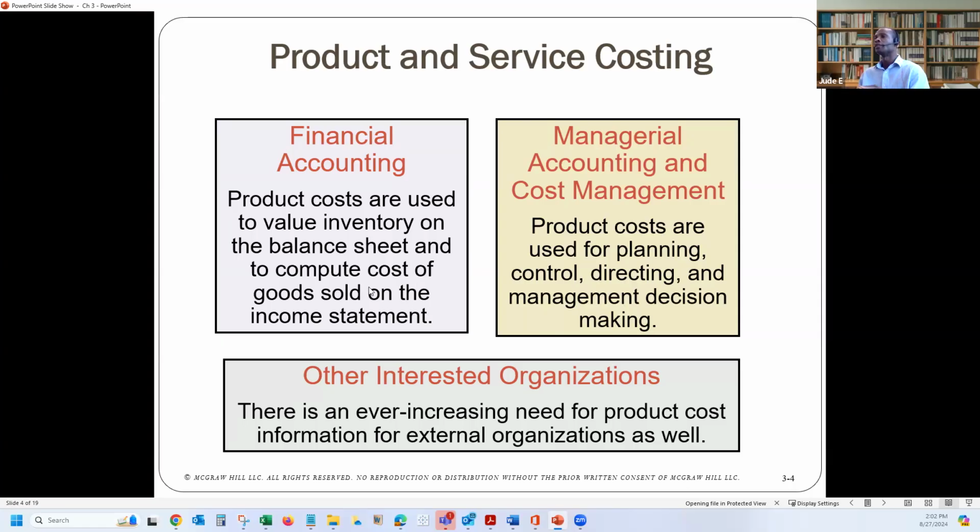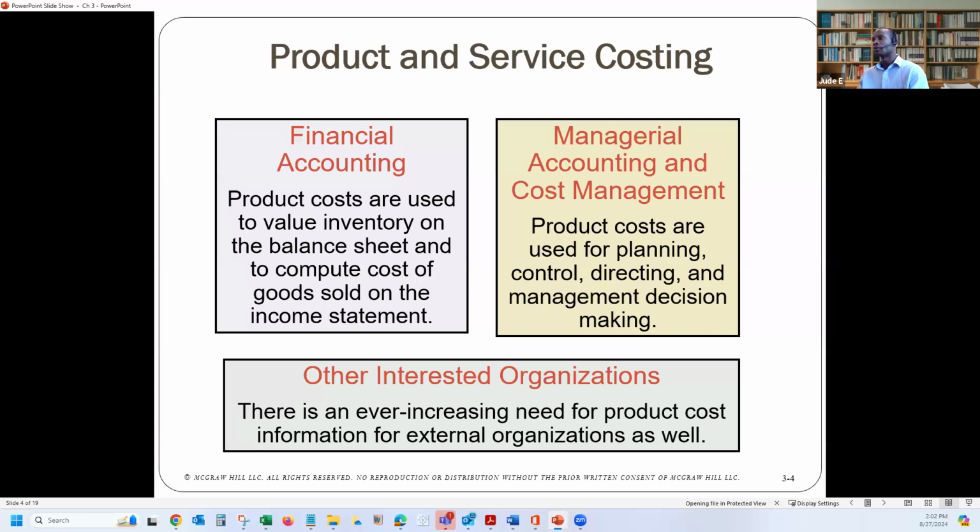In financial accounting, there's a specific requirement in terms of the accounting standards on how you estimate a product cost. And then you have to include certain things that can be traced to that product, things like the direct material, direct labor, and the manufacturing overhead. These specific costs can be classified as product cost, which means other costs that are not directly linked to the production of the product will be considered as a period cost. So that's one important thing that you should have in mind when you study this topic, be able to differentiate a product cost and not product cost.